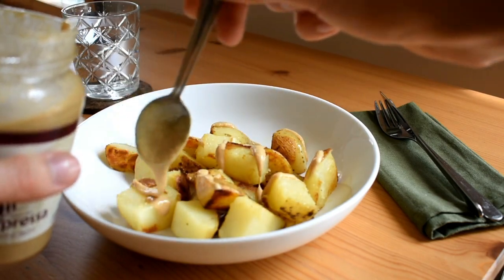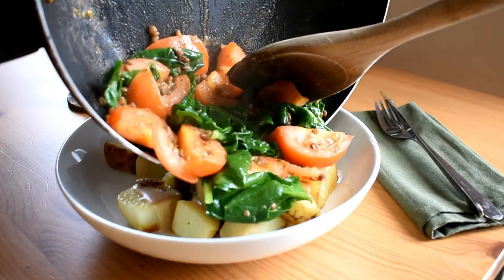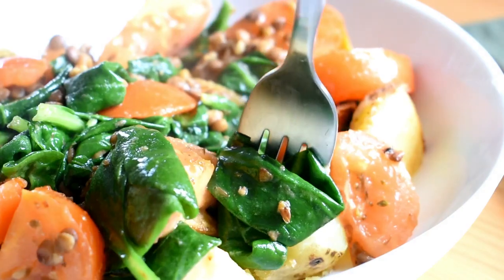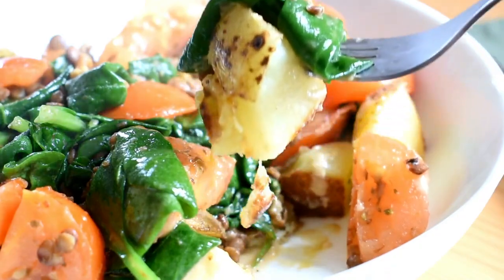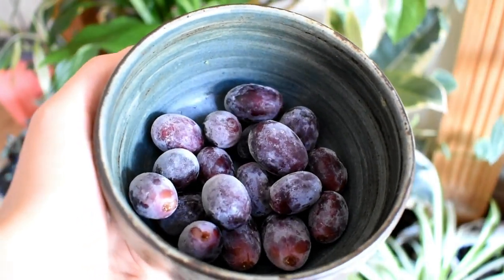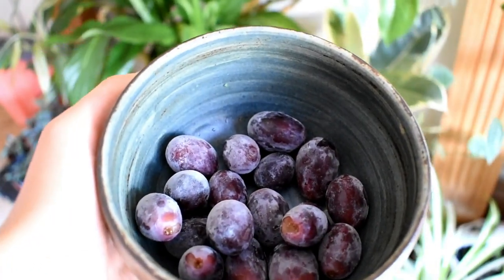And then in a pan, I'd heated up a cup worth of spinach, some cherry tomatoes, and a quarter of a cup of canned lentils, dash of olive oil, salt and pepper, can't go wrong. And then I had a FODMAP-free snack of frozen grapes, which are the best thing on a really hot day. They're so refreshing. Honestly, try it.